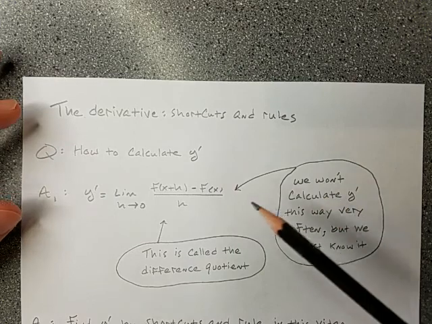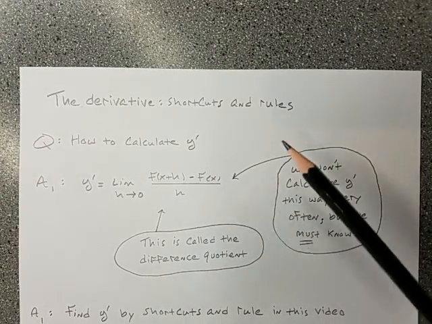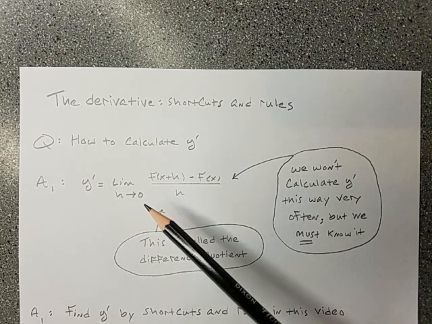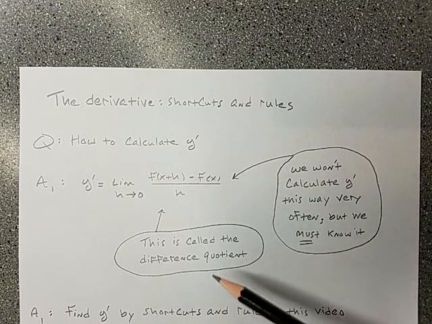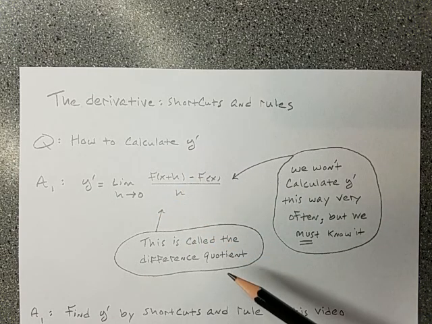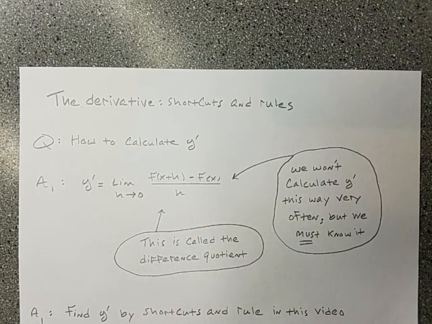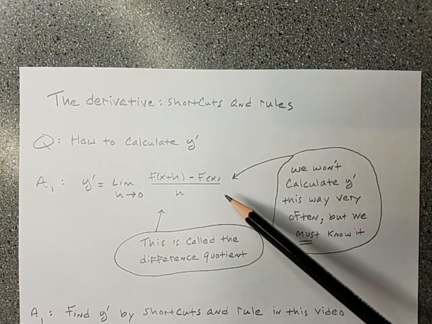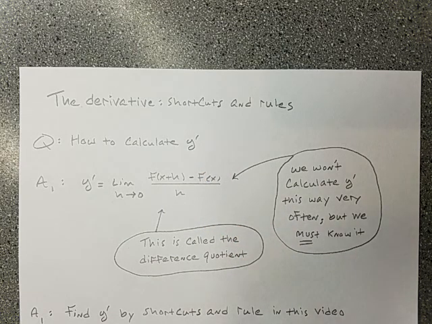Okay, so here's what we learned so far. I think, in fact, it was in the last lesson that we learned that you find y prime as the limit as h approaches 0 of f of x plus h minus f of x over h. That expression is called the difference quotient. This may also be called finding the derivative through the limit process. And everybody who learns calculus needs to understand this and be able to do it. That's just the nature of calculus.